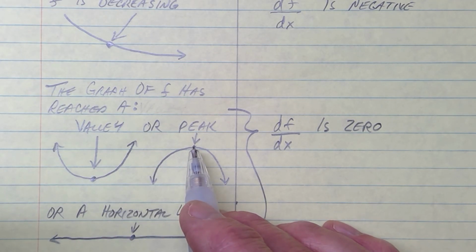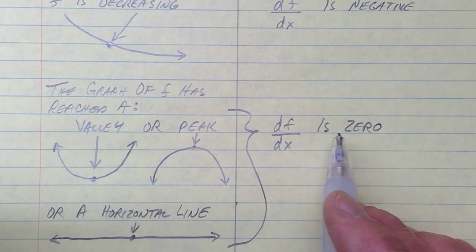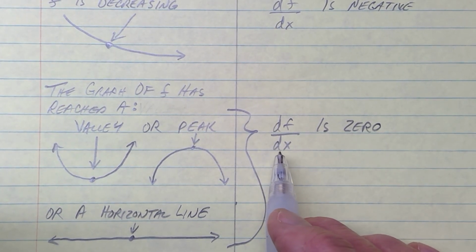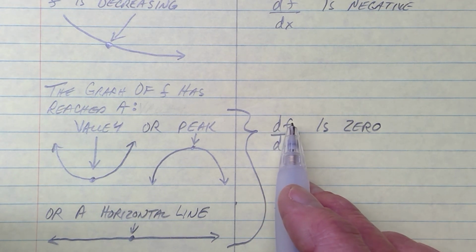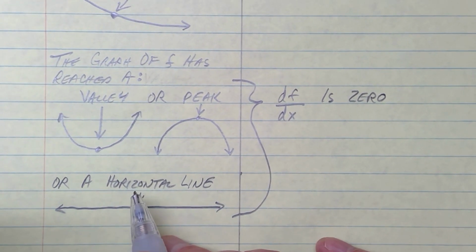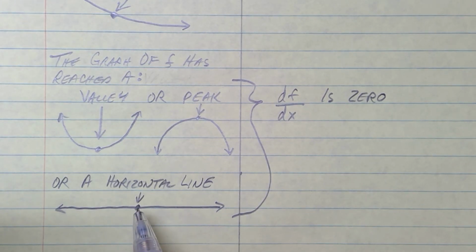Same thing here, not a half second before, not a half second after. At this moment in time, your slope is 0. Your derivative is 0. That's instantaneous slope, the slope at a particular instant, the slope of f at a particular time. All right, same thing with the horizontal line. It doesn't matter if it's this dot or this dot, this dot, this dot. Every slope on this line is going to be 0. All right, there's no change.